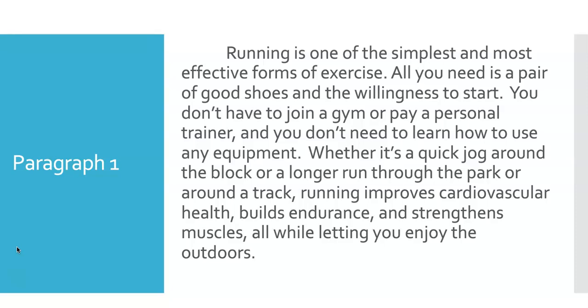The next sentence focuses on the benefits of running, specifically improved cardiovascular health, building endurance, and strengthening muscles. These 3 examples connect to the second part of that first sentence that is about running being effective. So I can now confirm that instinct of mine that the first sentence was the main idea of the paragraph. While each sentence makes its own point, each sentence is directly related to the first sentence or the topic sentence.